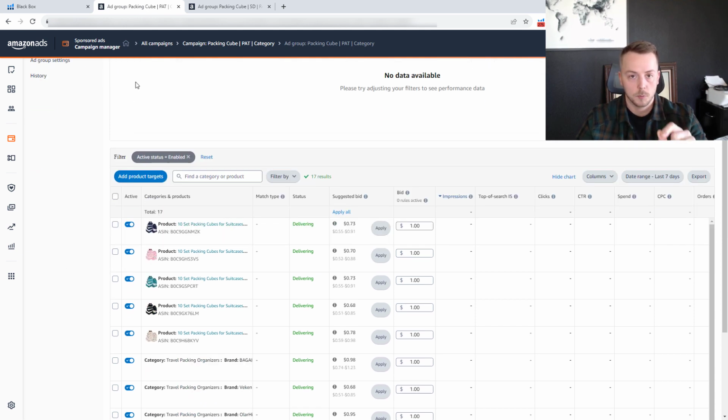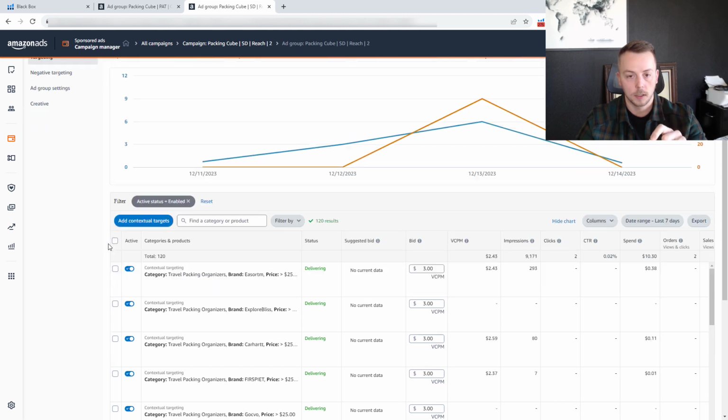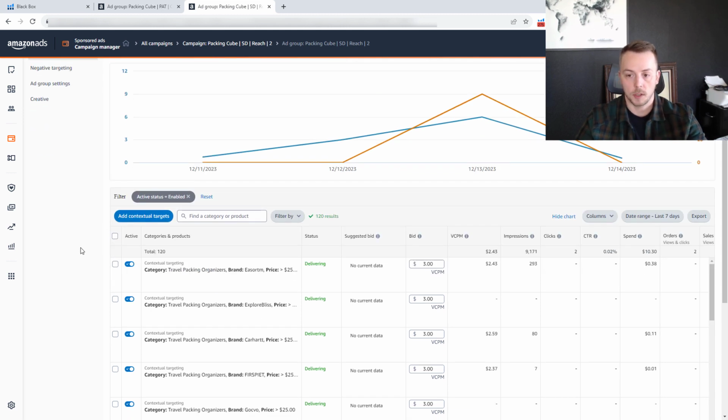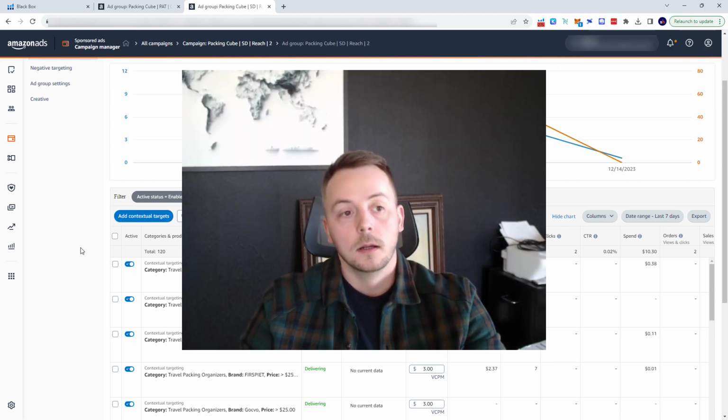I do it in product targeting, categories, and then sponsored display, preferably the reach style of display, because you just seem to get a lot more impressions, and honestly I've gotten it to be far more profitable than the other style where you pay per click of sponsored display. This has been much better for me.